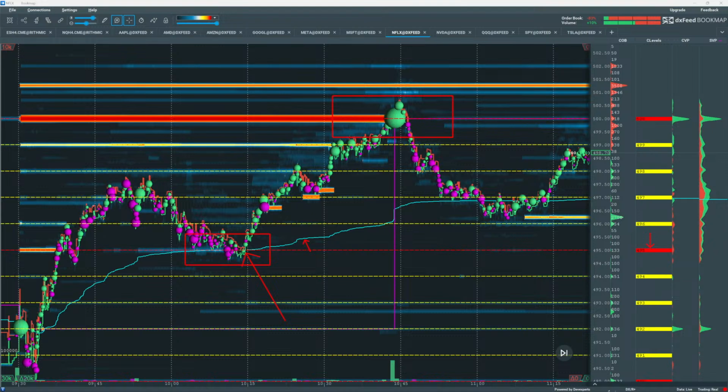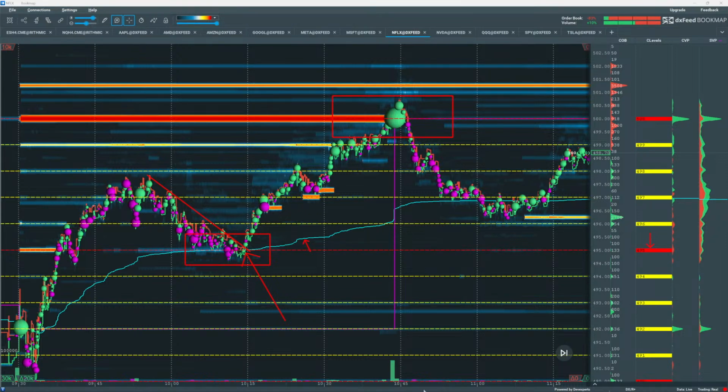So a reversal higher, trend break at the 495 level, and price quickly moves higher as traders are buying calls. Market makers sell the calls, and they have to buy stock to hedge their delta exposure. So a nice quick move up for 5 points in Netflix up to the 500 call wall.